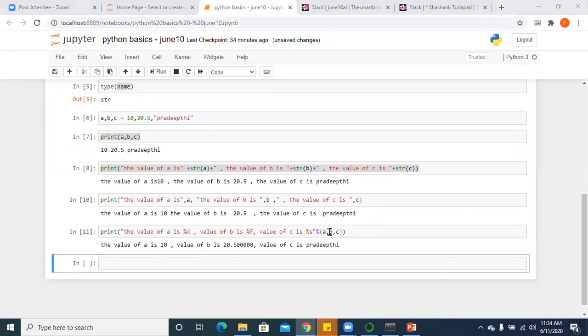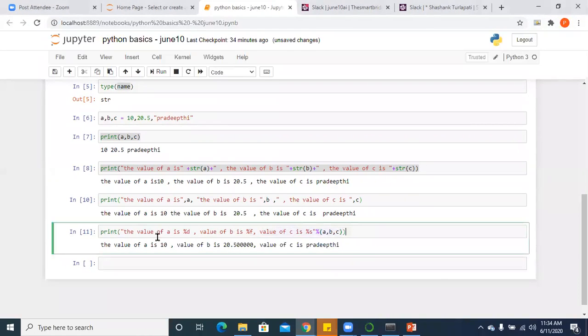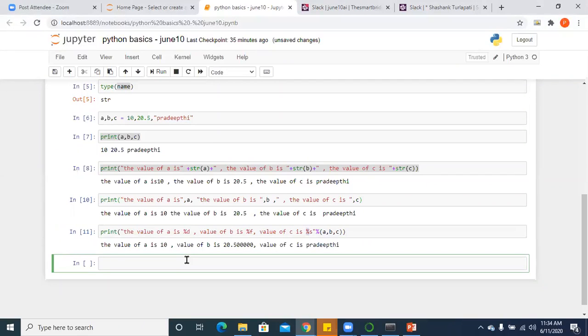So this is another way of printing the statement with format specifiers.